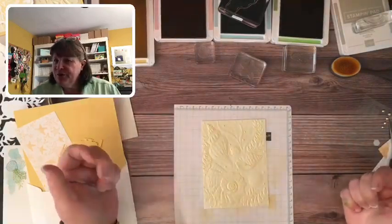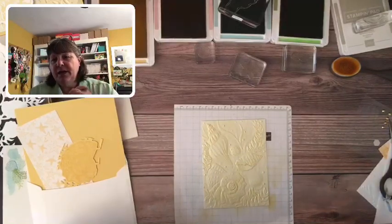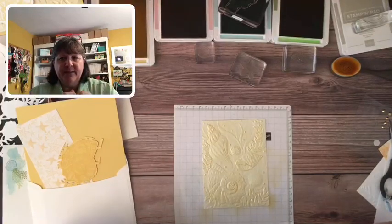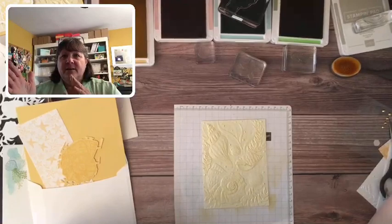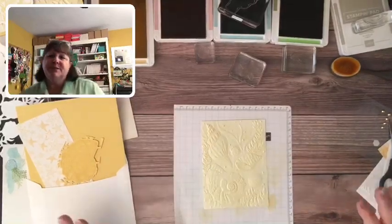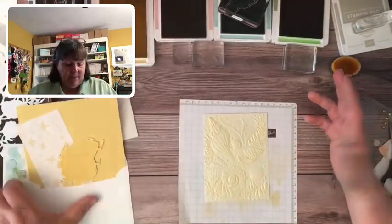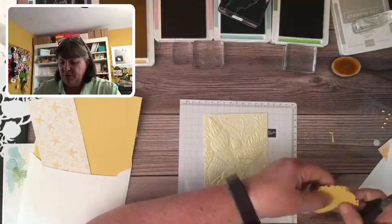The Strawberry Designer Paper was just a celebration item. I'm going to try to pull together a strawberry class soon — the paper will be part of that. There'll be different options: you can do just the make and takes and then add on the bundle if you want. I do have limited amounts of the strawberry paper I'm going to share with the class. I've been waiting for the bundle to be ready — now that it's here I need to get busy designing my class.